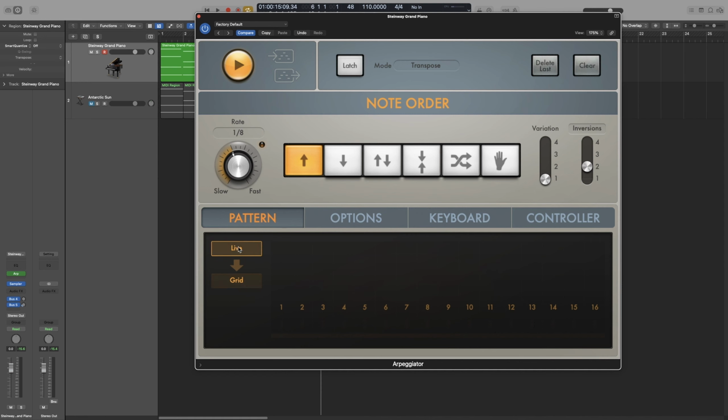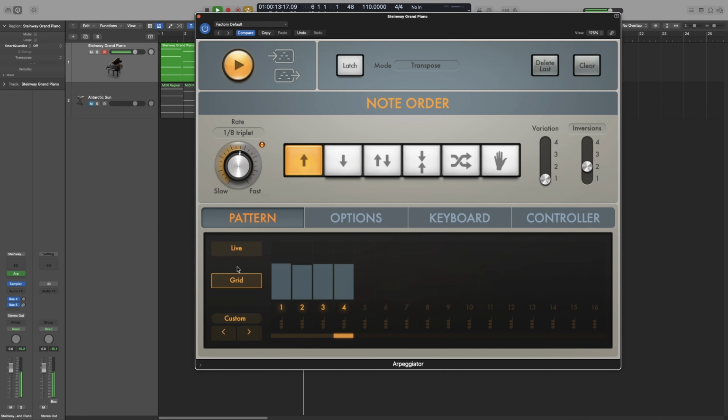When live mode is on, then the performance is controlled by your input. For example, how loud you play the keys. That will determine the velocity that the arpeggio will be played back. Between these two modes, there is an arrow. While the arpeggio is playing back in live mode, if I press that arrow, it will capture all the parameters from the live mode and transfer them to the grid. So as it's playing back, and now it has been transferred to the grid, and now I can go ahead and edit that here. But let's start with the live mode.